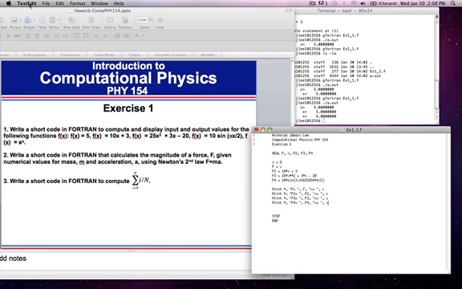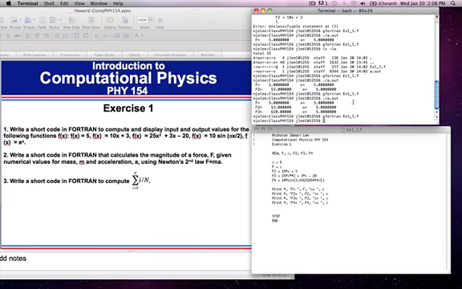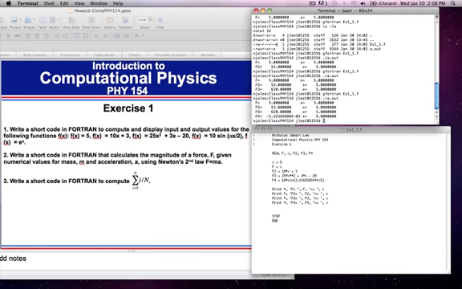Then we want to save that, which is also Control S. Compile again. That's gfortran x1_1.f. Enter, and then ./a.out.